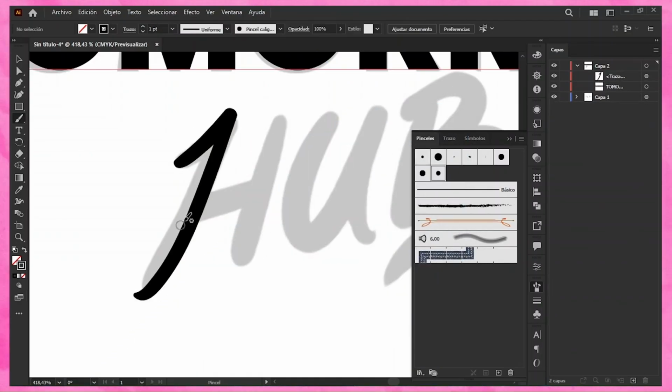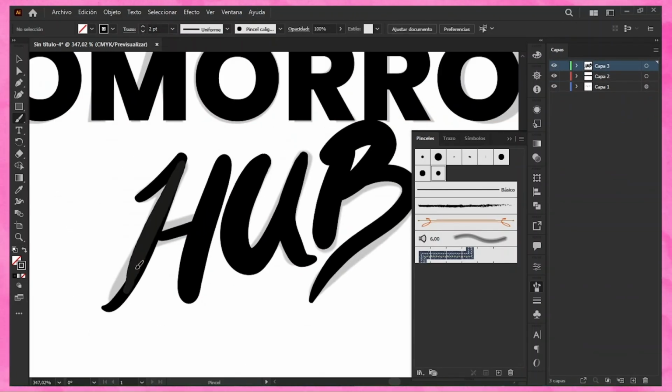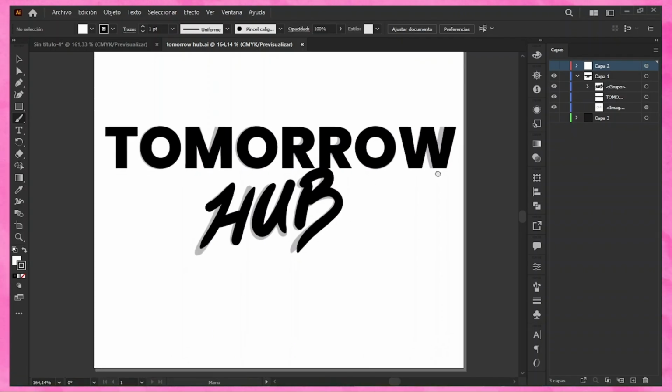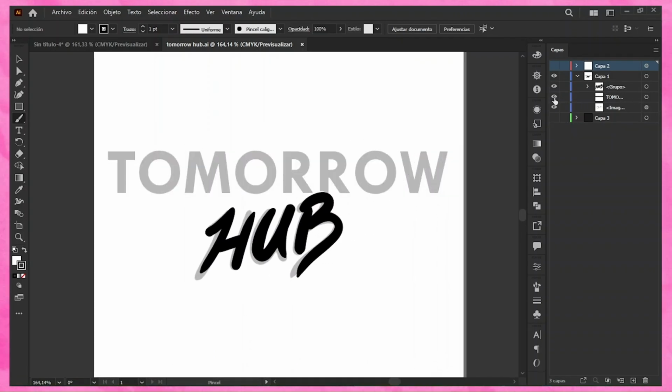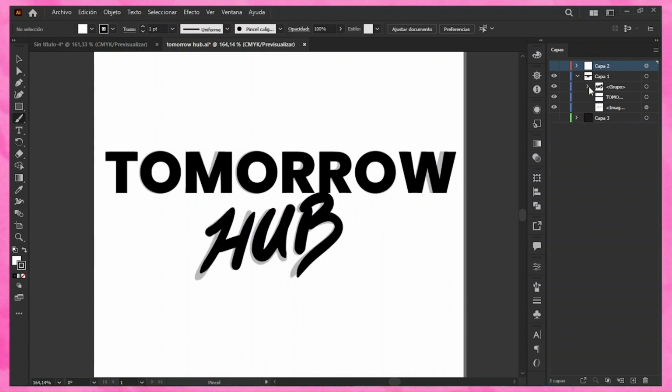Once the pressure is correctly configured, we create a new layer for tracing and adjust the thickness before starting. When the design looks as desired, we organize the file to make it easier to edit. As you can see, I structured the strokes to make it easier to join the lines later.